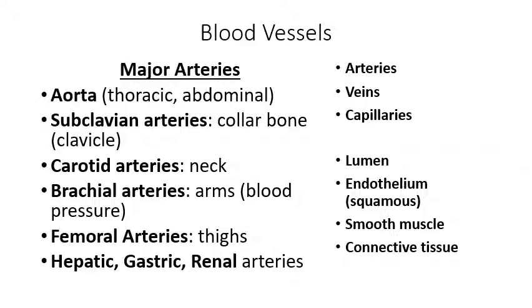Okay, let's learn some of the names of the major arteries. You do need to know these. I might ask you some of these names on the test. Right, so the aorta, of course, runs through the thorax, and it is the first blood vessel to leave the heart. The subclavian arteries, do you remember when we learned about the clavicle? The term clavian refers to the clavicle. So the subclavian arteries flow under the collarbone and connect with other arteries that flow down the arms. So from the aorta, we have the subclavian arteries that run underneath the clavicle and then down the arms.